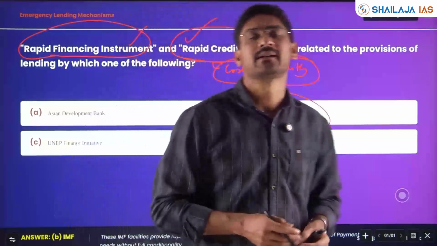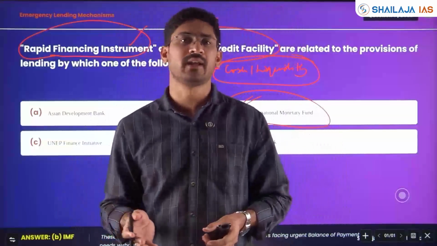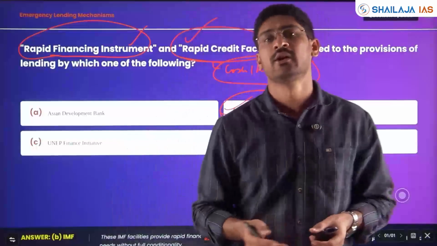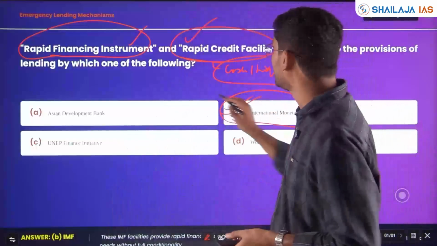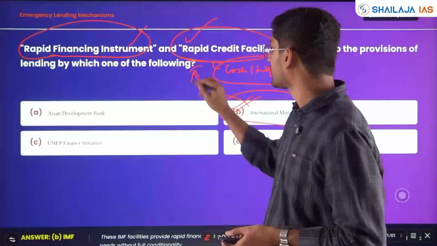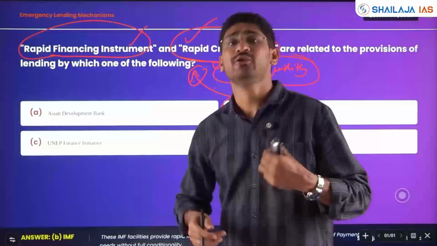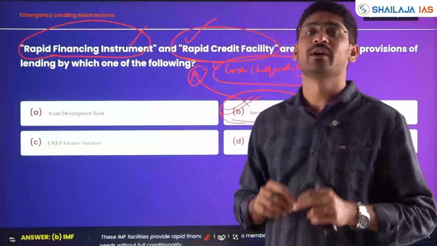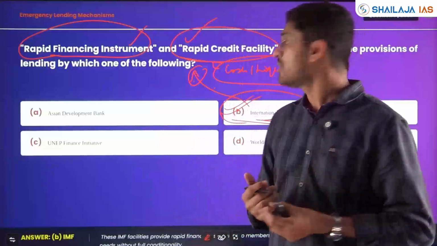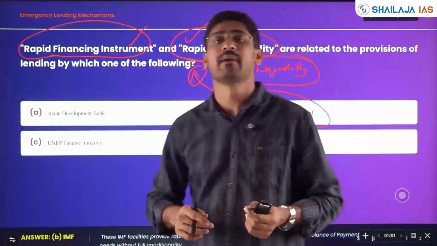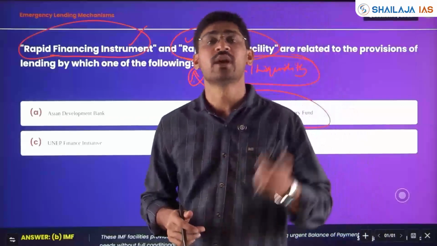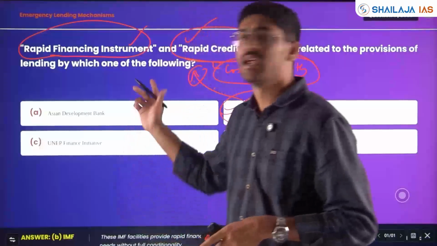Recently, Pakistan was removed from the blacklist of the FATF, Financial Action Task Force, to the grey list, and the IMF was giving a loan. Similarly, Sri Lanka also took an IMF loan. These are always in the news, and any new instruments brought whenever the world is going through an economic crisis to help countries. Whenever the IMF or World Bank bring new initiatives, those questions are always asked in UPSC.